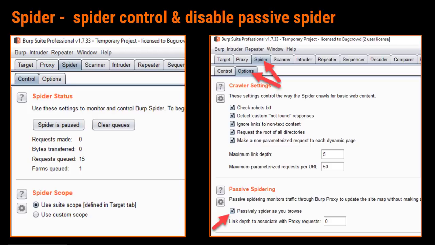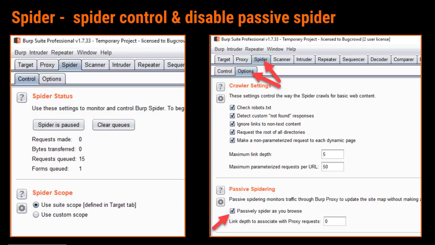So this is most often used when you're spidering something and it gets a little bit too hairy and the spider is recursively going forever, and you can pause it and then clear all the queues so that there's no more queued up, and you can reinstitute either spidering or manually walk the site or something like that if spider goes out of control. You can also set a scope for the spider, a custom scope. So like I said, everything has the ability to usually set scope or follow scope. By default, the spider will use the scope defined in our targets tab, but you can also set a custom scope for spider, which is pretty useful in certain situations.